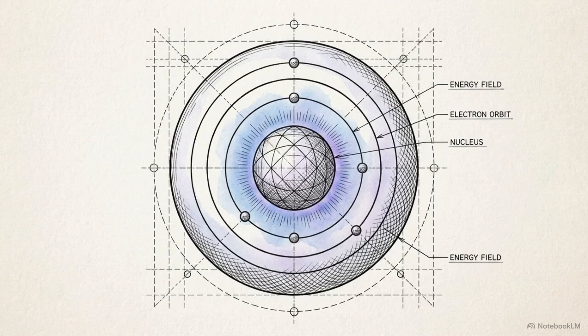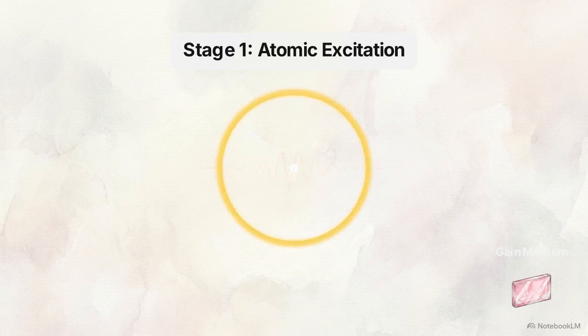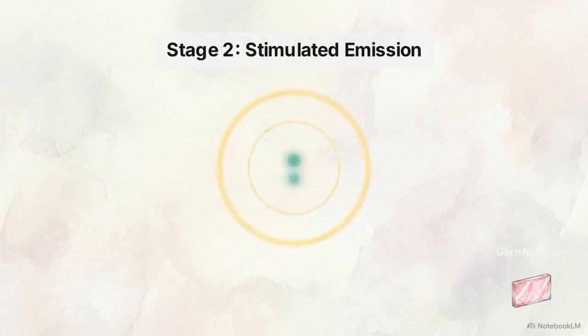The entire system operates on a single concept from quantum mechanics, known as stimulated emission. The process begins with atomic excitation. An external energy source bombards a material, forcing its resting atoms into a temporary higher energy state. When a photon strikes an excited atom, it forces that atom to drop back to its resting state, releasing a second, perfectly identical photon in the process.